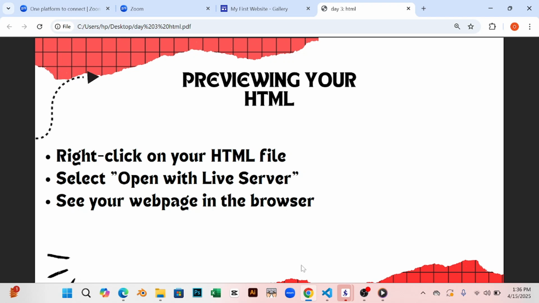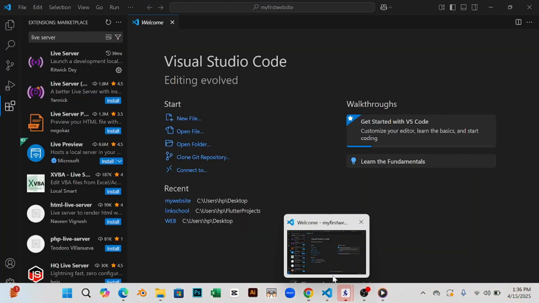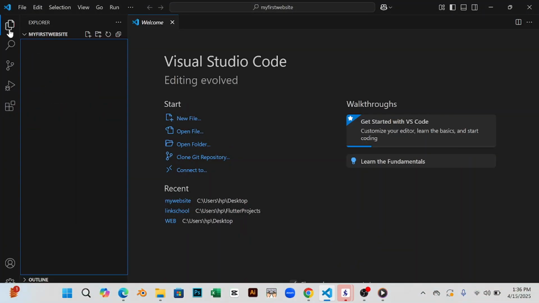Now to preview your work, you need your live server. And if you do not have a file in your work, there is nothing you are going to view. We only have a folder right now, so we need to add a file. I already told you that you cannot just house your page, your work, without adding content inside. Now, how do you create a page using VS Code?